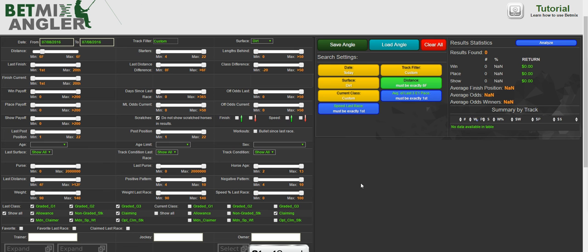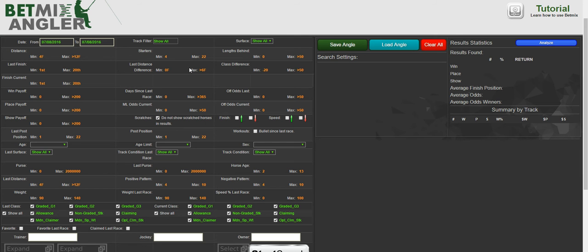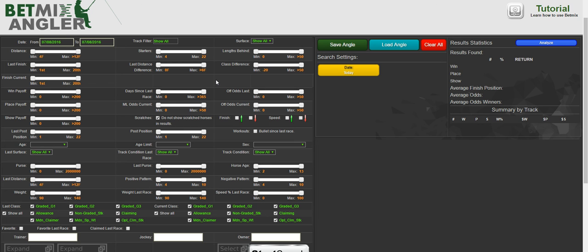That's pretty simple. But let me hit refresh up here and start over again. It can get very complicated, and you can look for very specific things. You can say horses that are coming, last race must have been a claiming race, and this race must be an allowance race. So now we're saying coming out of a claiming race into an allowance race.